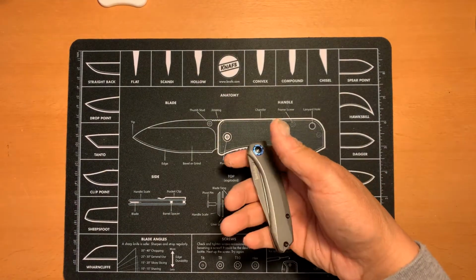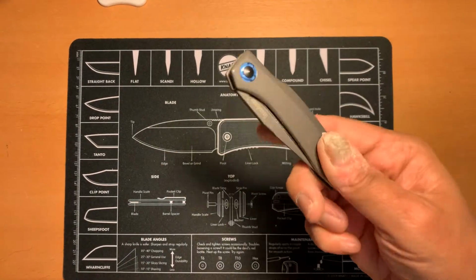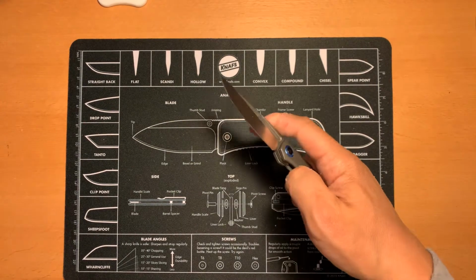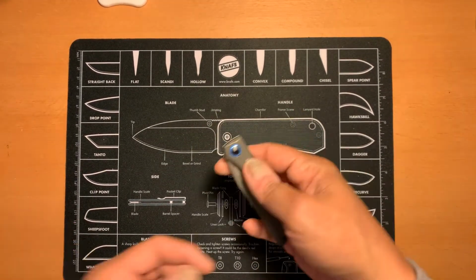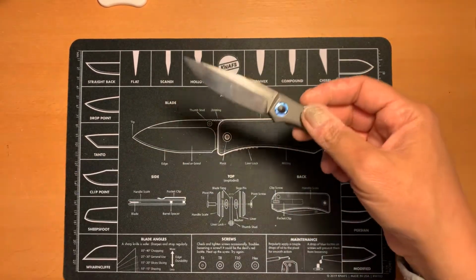For those of you that can't do that, you're probably going to find out that you will be able to once you get this knife in your hand. You'll be fiddling with it. I guarantee you'll be able to do that in no time. But until you can, or until you figure out how, there's no reason why you can't just take the nail nick. It'll be like a two-handed open knife.